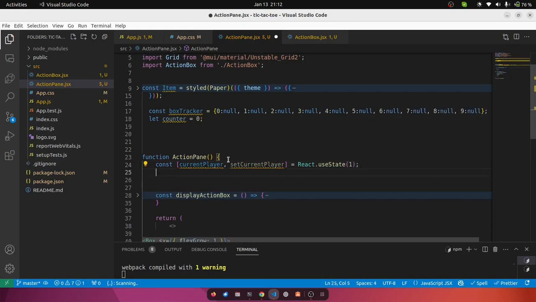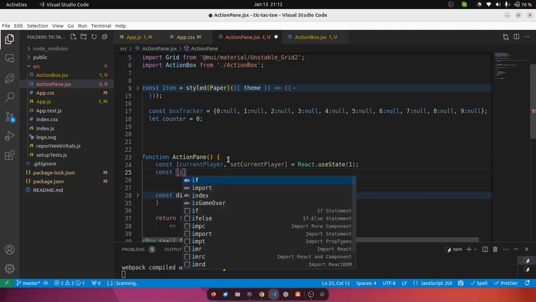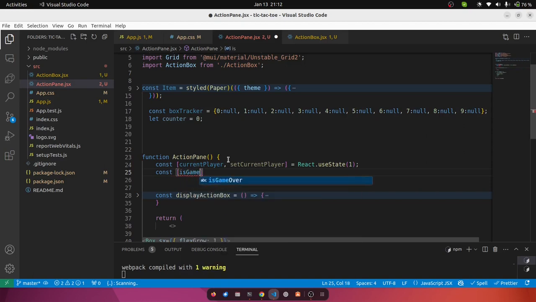Also, we need a container which we will use to display the winner of the game, and we also need to check if the game is over or not. So this is going to be an object. I'm going to call this is game over, set is game over.